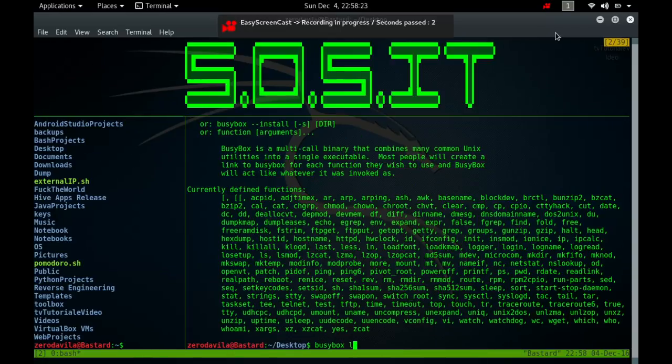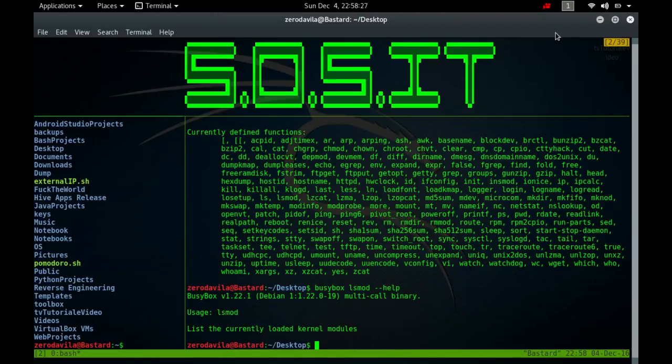lsmod shows or lists the status of modules in the Linux kernel. Linux kernel modules are pieces of code which can be loaded into the kernel much like a hot swappable piece of hardware. They can be inserted into the kernel and activated without the system needing to be rebooted. lsmod is a very simple program with no options. It nicely formats the contents of a file, the /proc/modules file, which contains information about the status of all currently loaded LKMs.